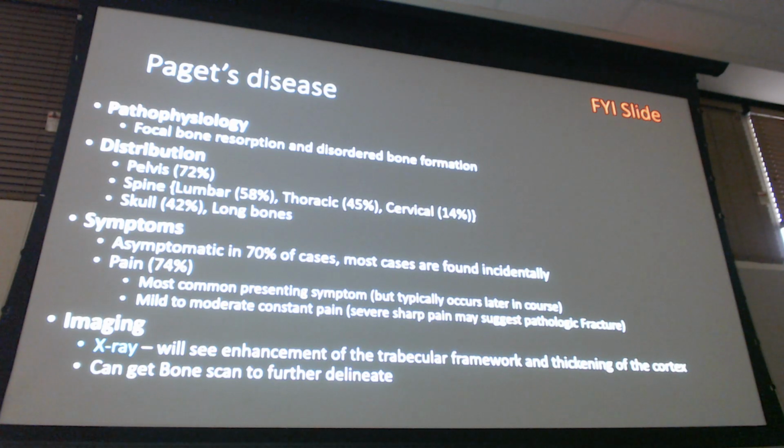How the heck does that add up, right? So what does that mean? If I have 100 people, 70 of them are gonna be asymptomatic, right? But of those 30 that are symptomatic, what, 75% of that? So 22, 23 are gonna have pain, right? So that's kind of why those numbers look like that. Just know that it can be a very asymptomatic case. Biggest thing with this one, X-ray, notice how it's blue. X-ray is your study of choice and your initial study. It's both, right? So really we just do it blue because it's both.